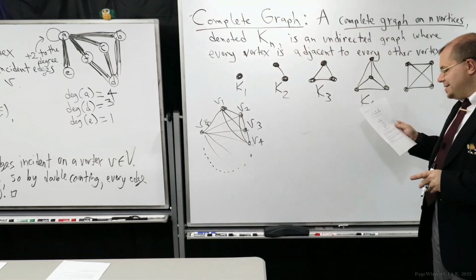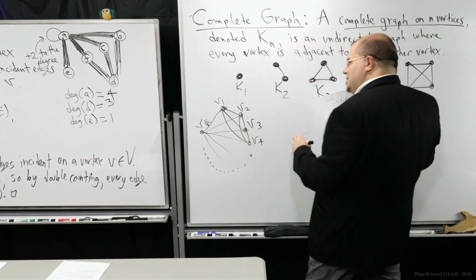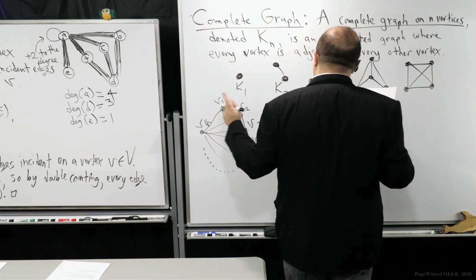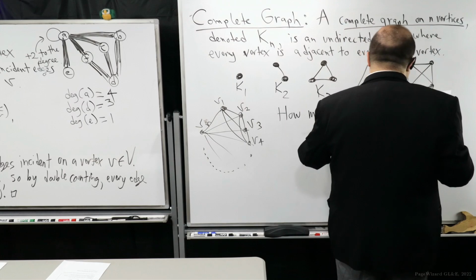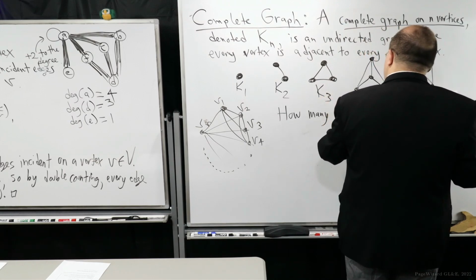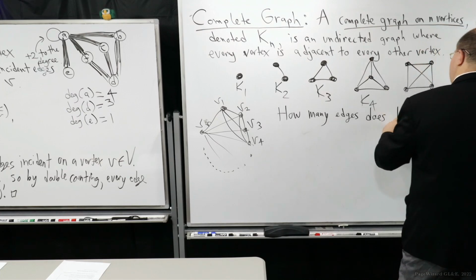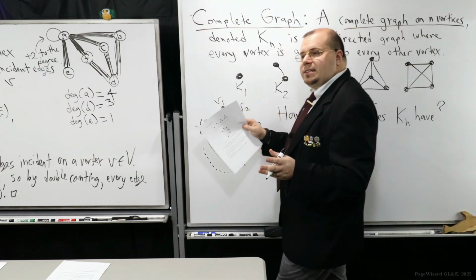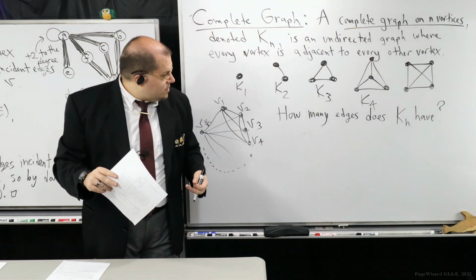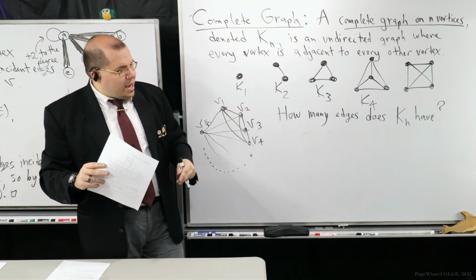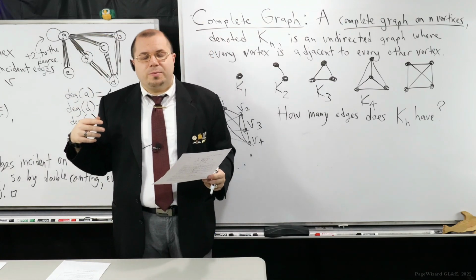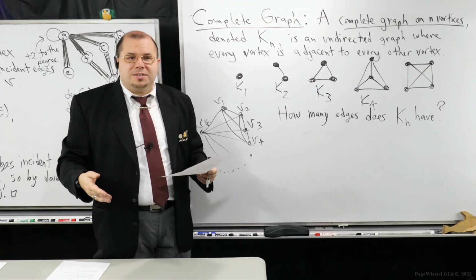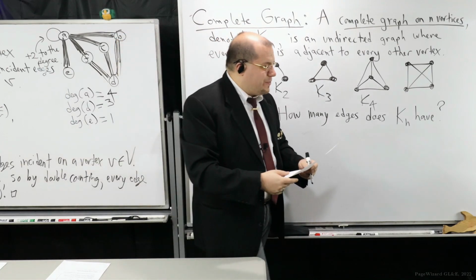The point is that if you ask how many edges the complete graph has, you get something interesting. That all comes back to the degree of a vertex. How many edges does Kn have? So let's look at each one of the vertices then, and at the degrees of those vertices. Because if you want to ask how many edges there are, the handshaking lemma gives us information about that, right? If we sum up all the degrees, it's exactly equal to 2 times the number of edges. So we actually get an important ingredient for finding out how many edges there are.